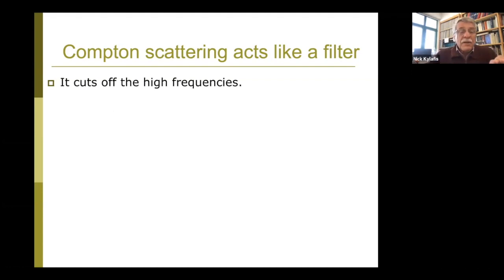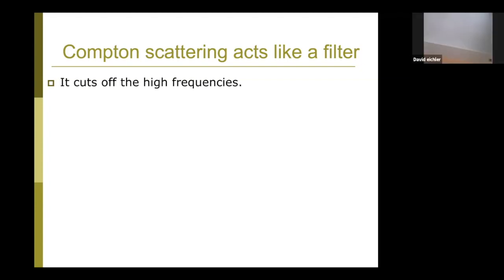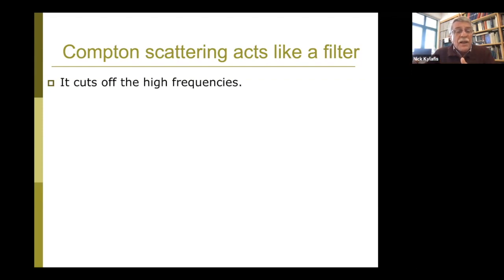Before that, consider a sinusoidal variability with frequency nu, and take the inverse of that, and therefore period P. If the period is large, that is, if the frequency is small, then any time lag of the photons will not affect this sinusoidal variation very much. In other words, a photon that was emitted and came out a small fraction of a period later will not affect the variability. However, if the frequency of the variability is large, that means the period is small and the time lag is comparable to the period, then a time lag will take photons from anywhere in the sinusoid and push them forward, and the variability will be washed out.